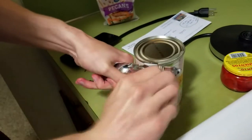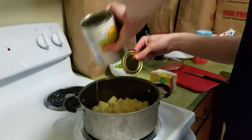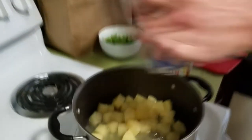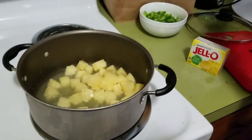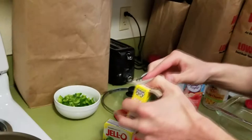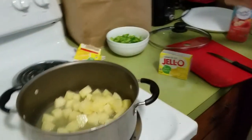Look at that delicious juice. I just want to get the... There we go. Ooh, chunky boys. That's chunky. This is the start of our salad. So he said to get one medium box. This was the same in ounces as the medium box, because they didn't have medium boxes specifically of the lemon flavor. Okay. Yeah.